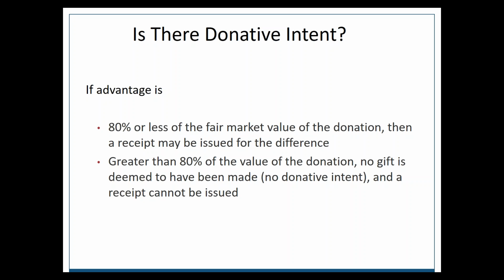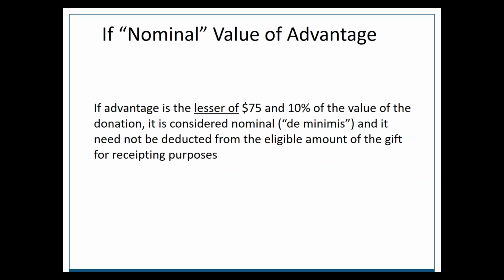If someone's giving you a $100 million piece of land and they're going to give it to you for $90 million, and there's a $10 million difference, in some cases it would be acceptable to issue a receipt. That is still a substantial amount. So this 80-20 rule is not 100%, but it is the general rule that for 99% of charities is going to be the answer to the question.